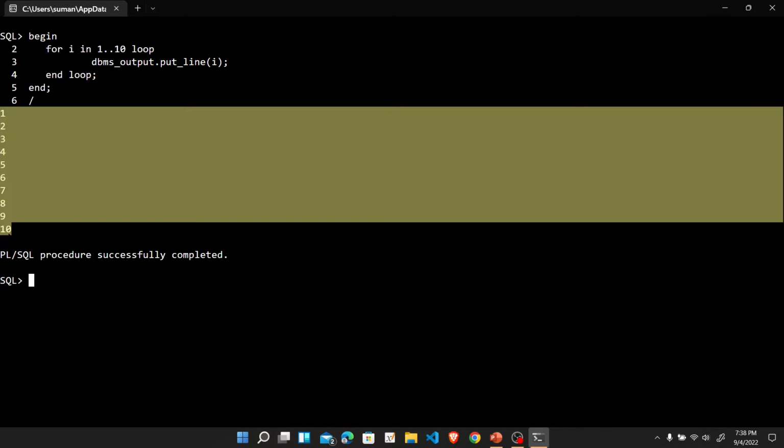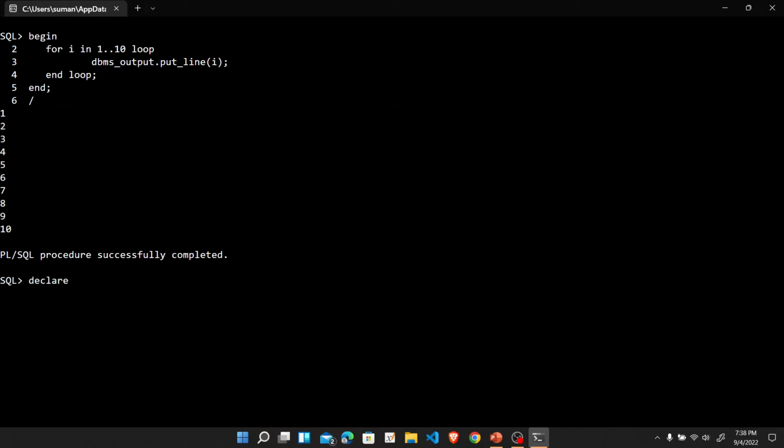Now the loop index is increased by 1 after each loop iteration, and we cannot change the increment. However, we can use an additional variable to simulate an increment by 2, 3, 4, etc. Such as, we can type another statement here like declare, and here we are declaring the counter and giving the data type as number, and also providing its size as 2.